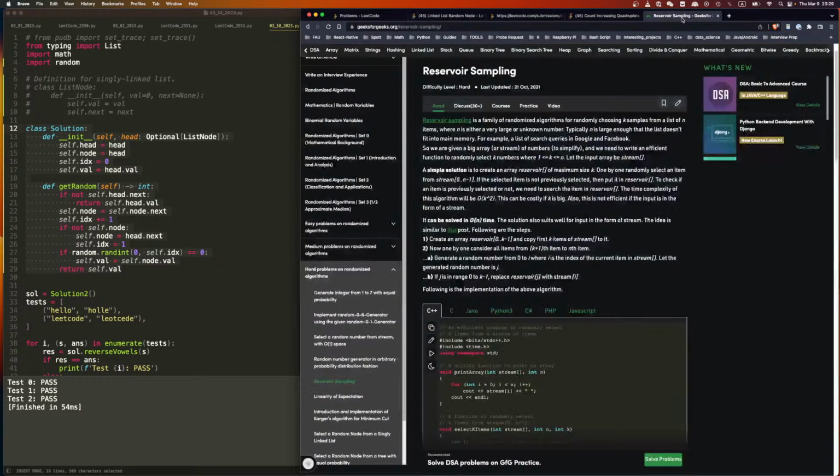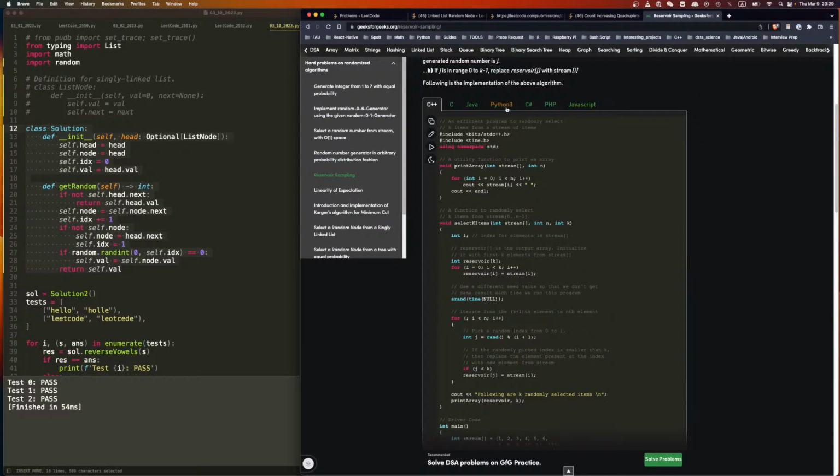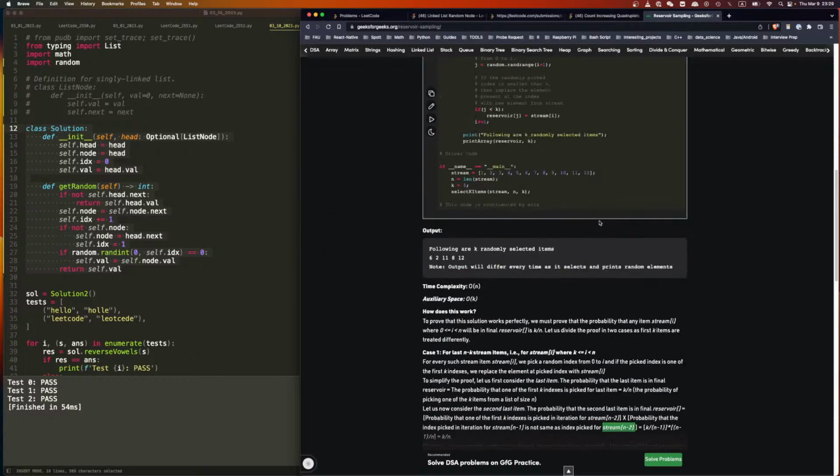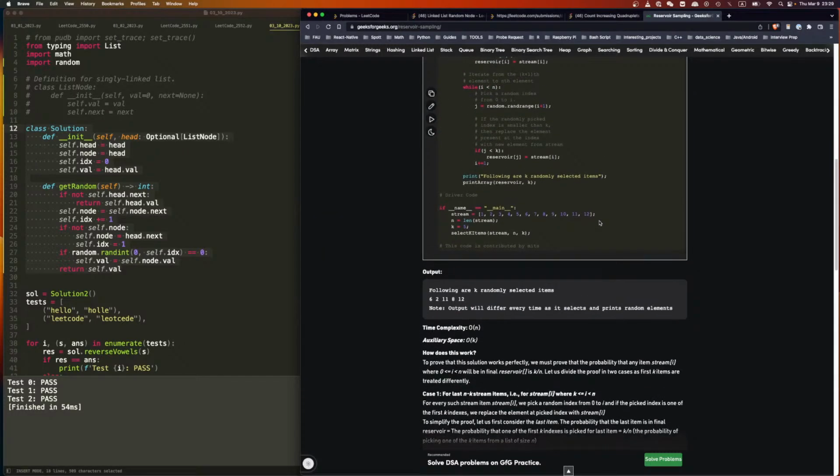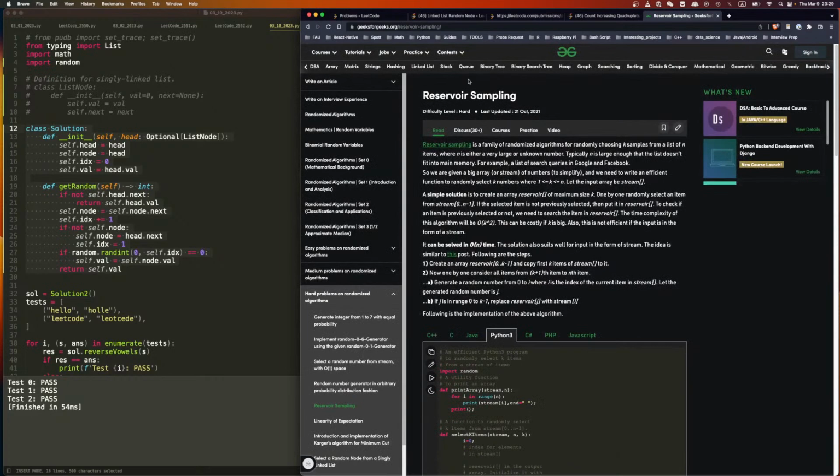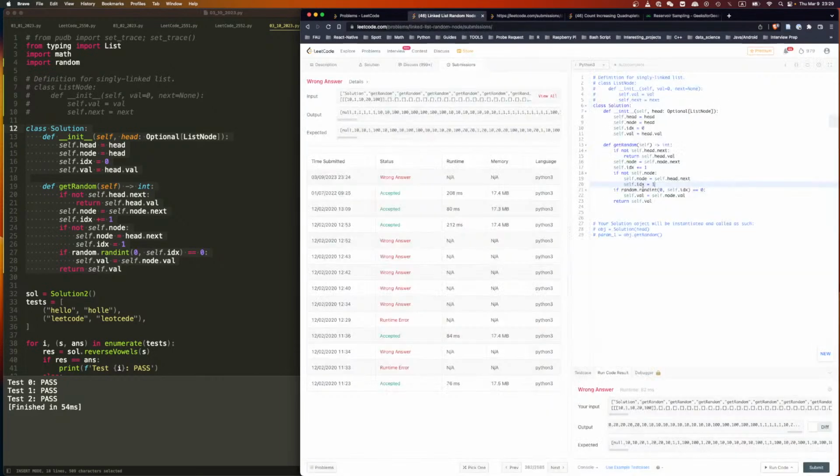Can reservoir sampling be used with n equal to 1? Yeah, it should be. There's no restriction on n equal to 1, but it doesn't feel right. I'm trying to do this as n equal to 1.